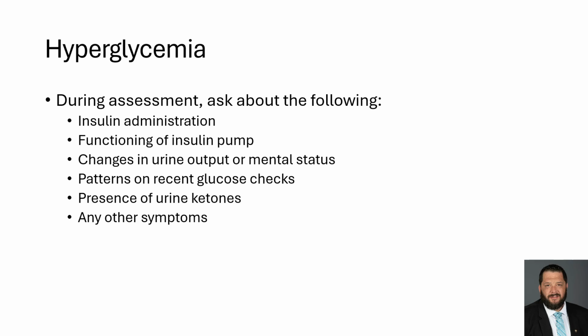Hyperglycemia, or states of high blood glucose, are typically characterized by polyuria, which is excessive urination. They may or may not have the presence of urine ketones. Ask about recent blood glucose checks. The patient should be taking glucose readings at home, or a caregiver should. Then inquire about other symptoms that may be different from normal presentation, and that can include things like headache, visual changes, abdominal pain, vomiting. You want to find a decent historian on scene, so a caregiver, patient, etc.